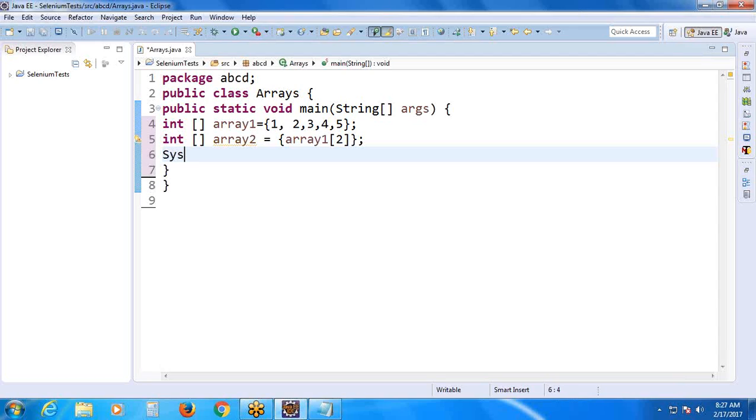Zeroth position of the array2. SYSO, control space, enter, array of 0. What is the output? 3. Yes, it's 3. Yeah, sir.